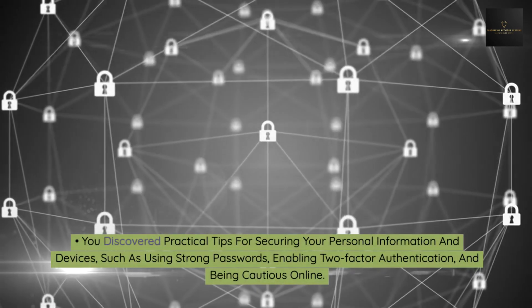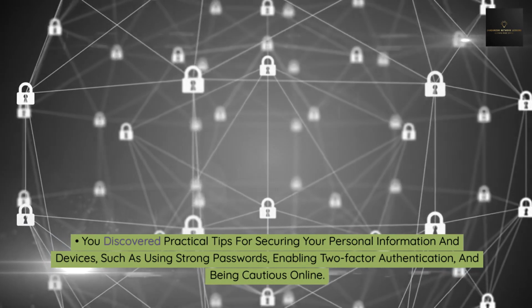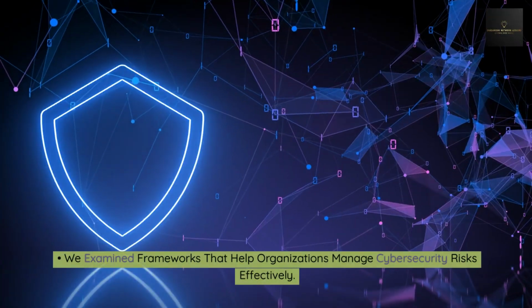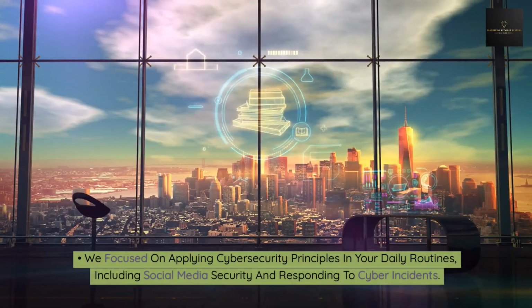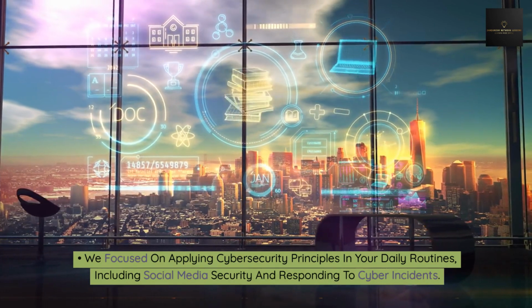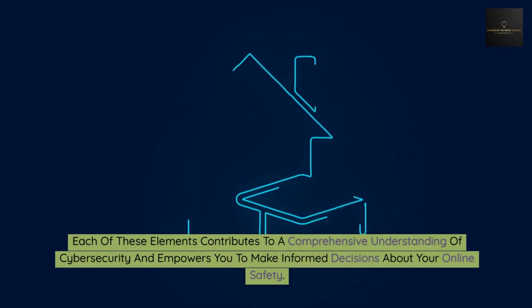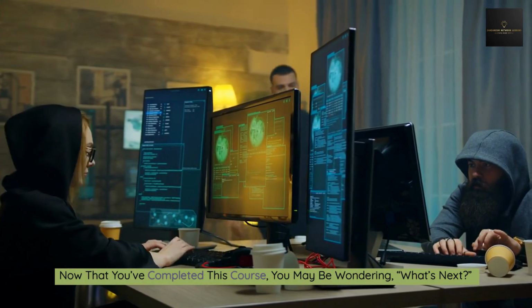You discovered practical tips for securing your personal information and devices, such as using strong passwords, enabling two-factor authentication, and being cautious online. We examined frameworks that help organizations manage cybersecurity risks effectively. We focused on applying cybersecurity principles in your daily routines, including social media security and responding to cyber incidents. Each of these elements contributes to a comprehensive understanding of cybersecurity and empowers you to make informed decisions about your online safety. What's next? Now that you've completed this course, you may be wondering, what's next?